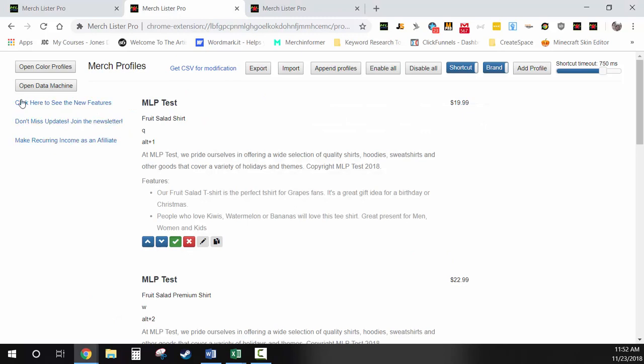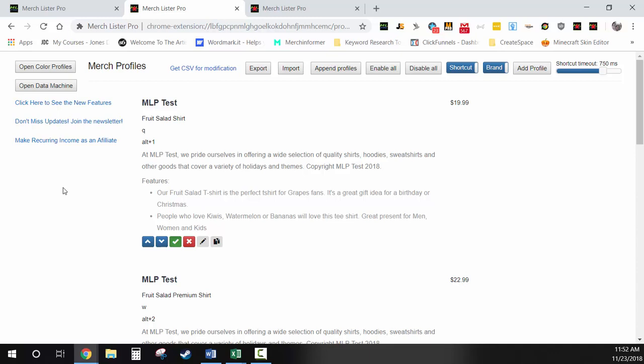If you have these new links right here, that means that you're on the new version and you're ready to go. Now, there are a few things that need to be done in order to use all the features, because Chrome just didn't like to take all of the updated features without us having to do something manually. I can walk you through that, but first we're gonna talk about what is new.